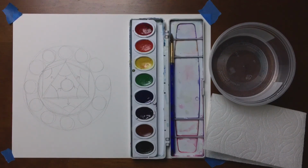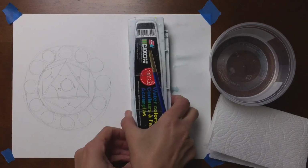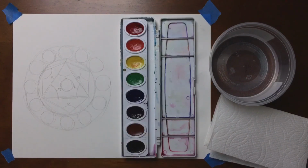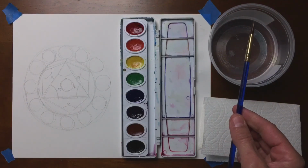This first tutorial is a really simple color mixing tutorial, how to create a color wheel using only 3 primary colors. I'm going to be using watercolor. This is a really affordable set. You do not need expensive materials to do awesome things. This is Prang's watercolor set, very basic 8-color set. We're only going to be using 3 colors. And you need a cup of water, paper towel, and a brush.